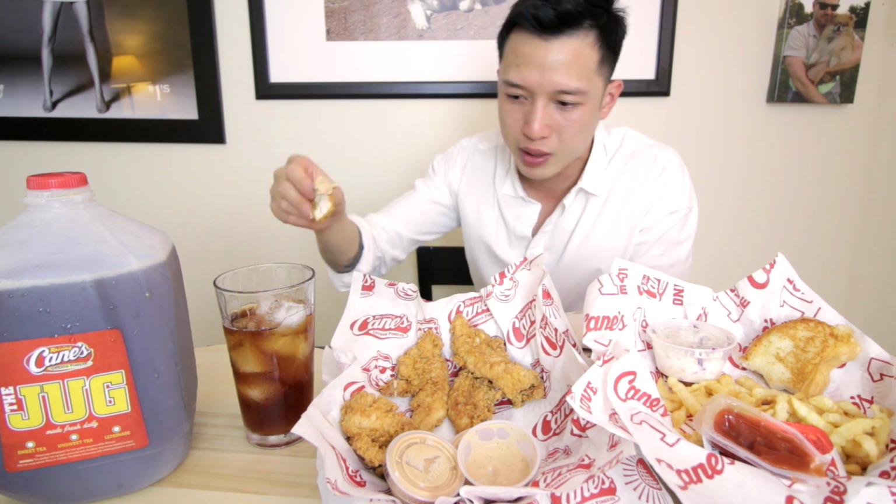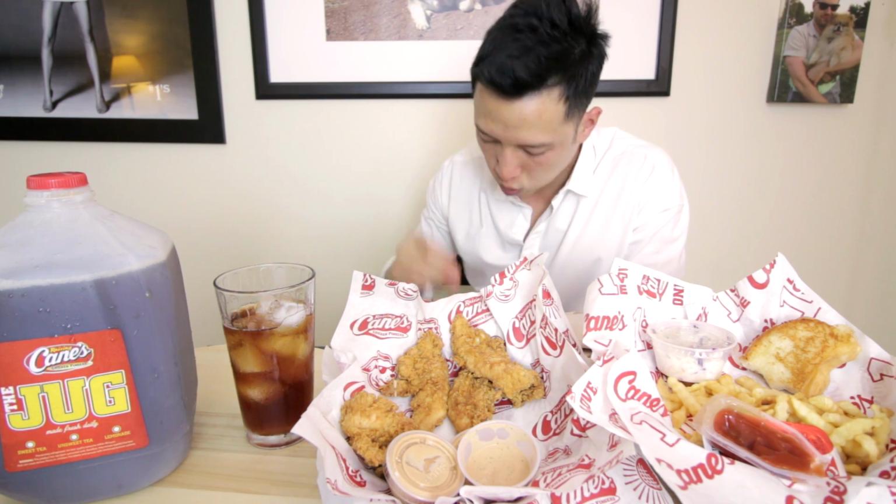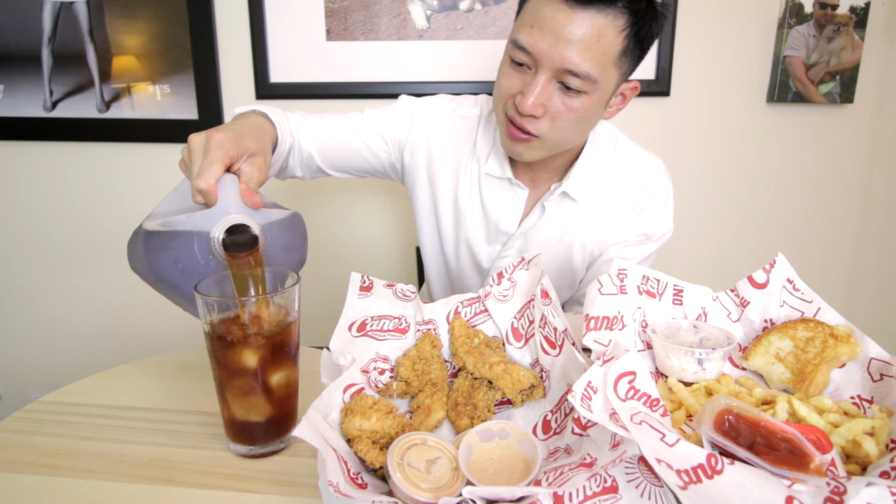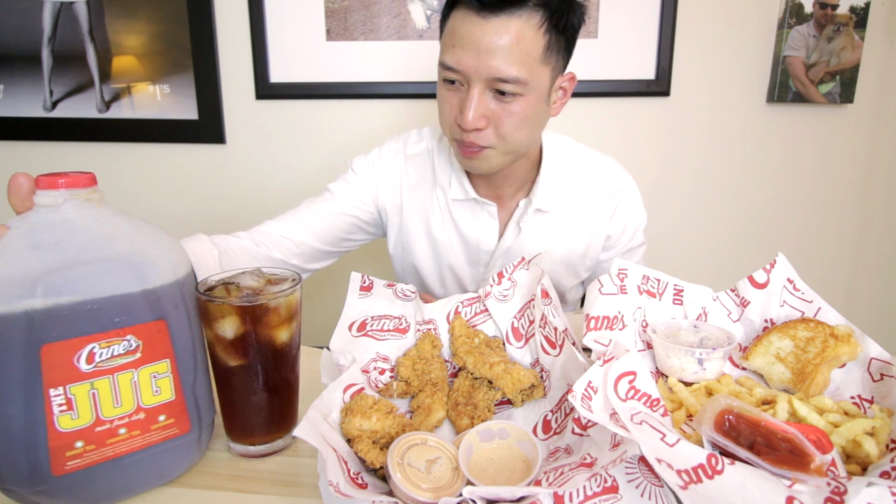This is not okay. This is not okay. I wasn't even done with it and I wanted to refill it still. I just wish you guys heard the crackle of the ice because that's one of my favorite things. I love hearing the ice kind of break when you put a liquid in there.